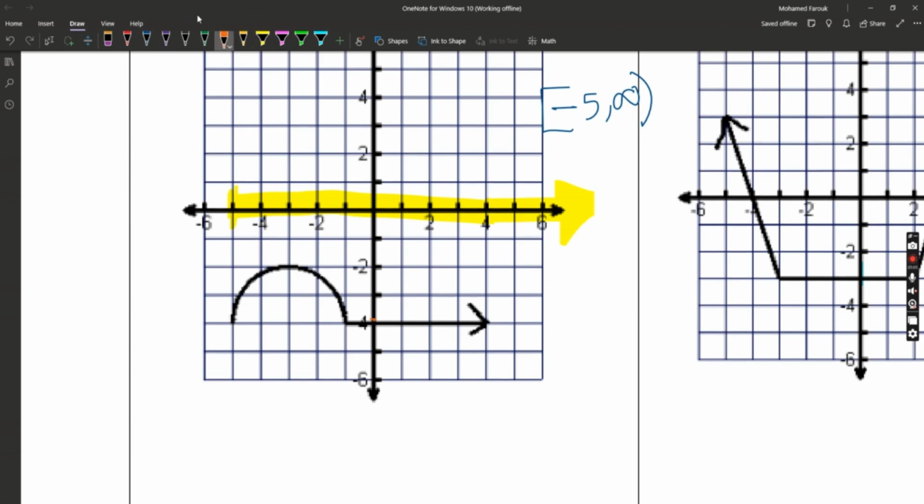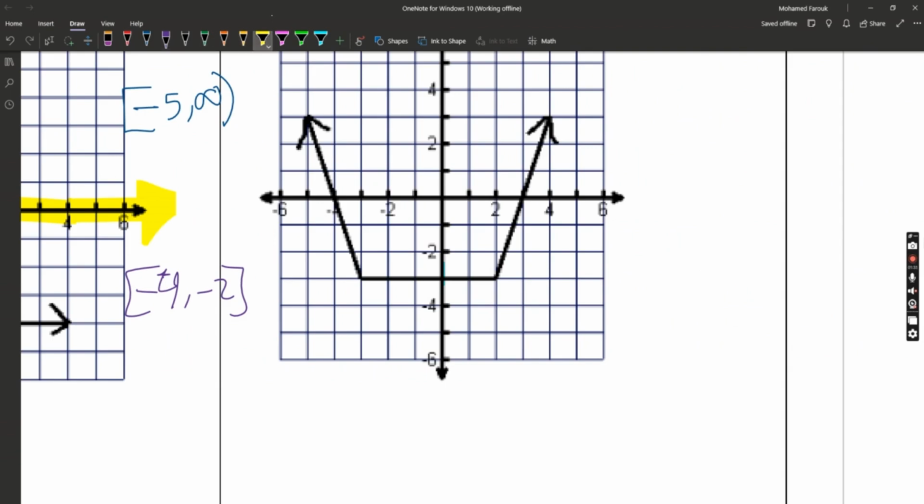Okay, what about the range? Range starts from 4. Yes, range starts at 4. Don't be confused about this bracket. It's exactly a horizontal line, so it's not included. It's not going up to infinity or down to infinity. It's exactly at 4. So it starts at 4, goes all the way till -2. Sorry, -4, -2. So your range is -4, -2, and it's a closed interval. Let's continue.